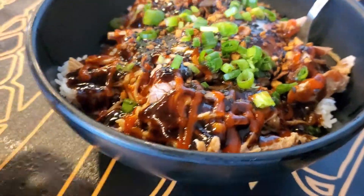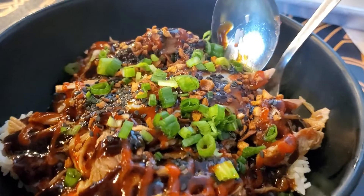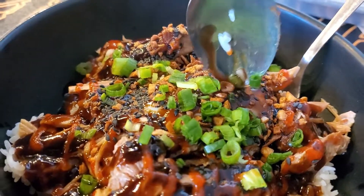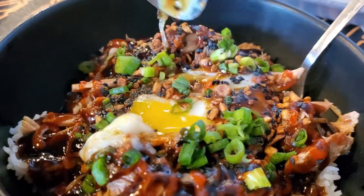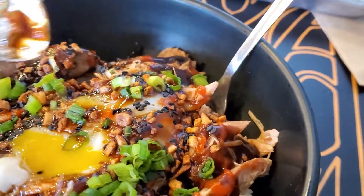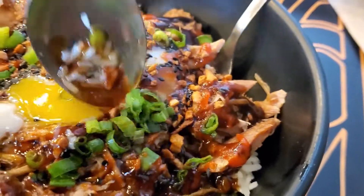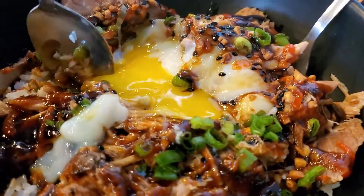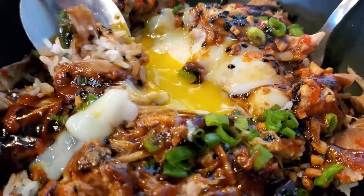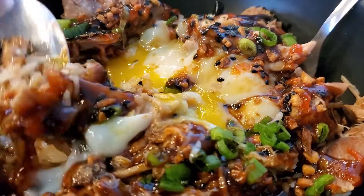We got the flying pig here. It's got an egg in there. I like that they gave me a spoon, because as Filipinos we love to use a spoon. You can see the egg right there — you can break it apart. The main ingredient here is pulled pork. The sauce has some sriracha in there and a soy-based sauce as well. I guess there's a little bit of Chinese influence, which makes sense since Filipino food has some Chinese influence.